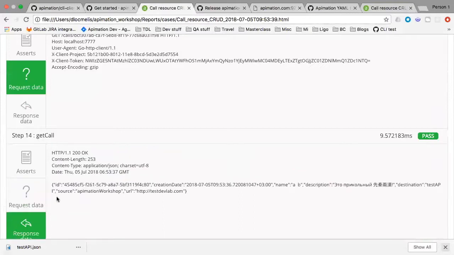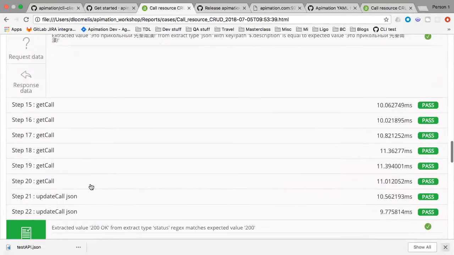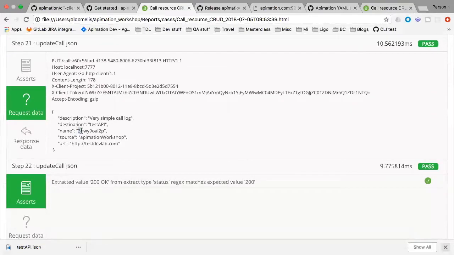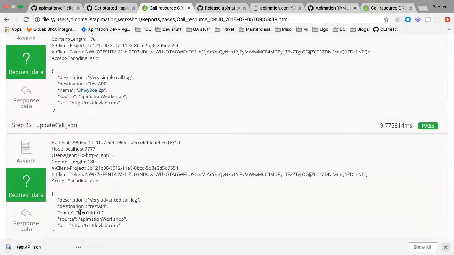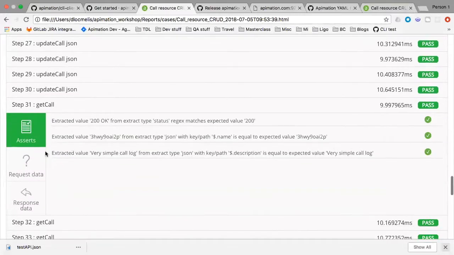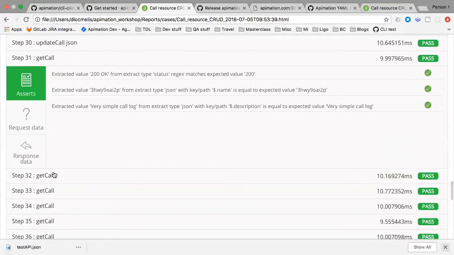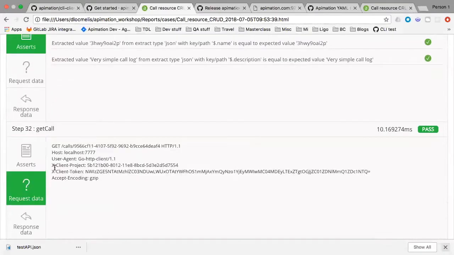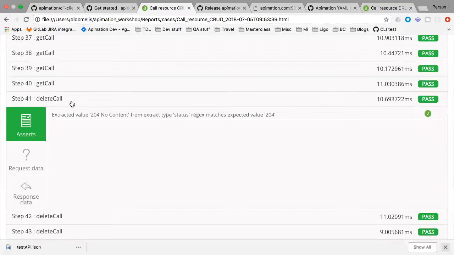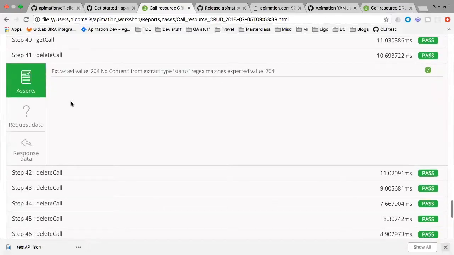We're asserting that Chinese and Russian characters together are good for the server. Then we are updating again with different information, with some generated data right there, right? And after updates, we again take the updated lists and assert on them. So we see that, yeah, those generated data are there as well. Still same IDs for the calls that we created for the first 10 steps.